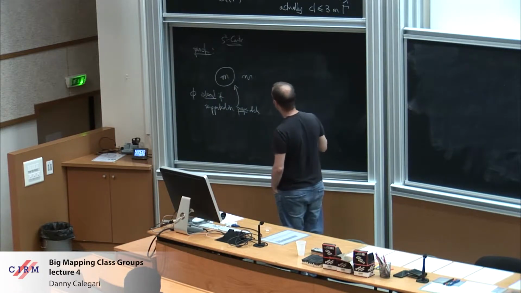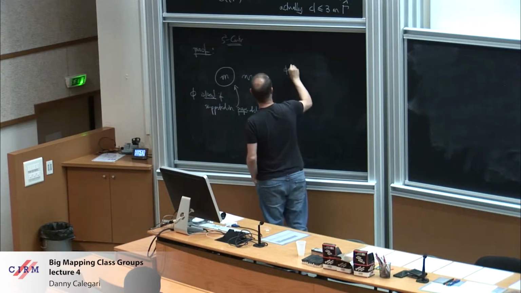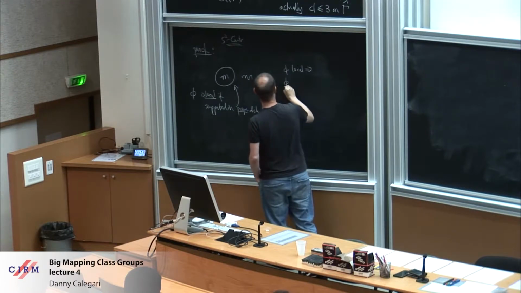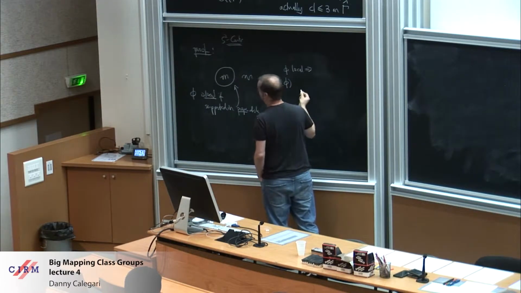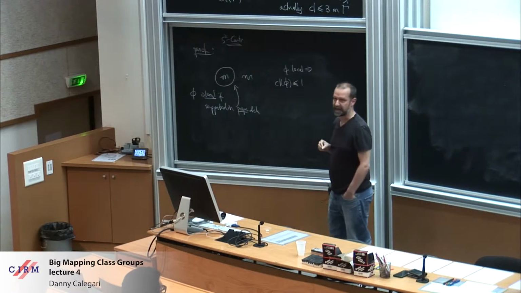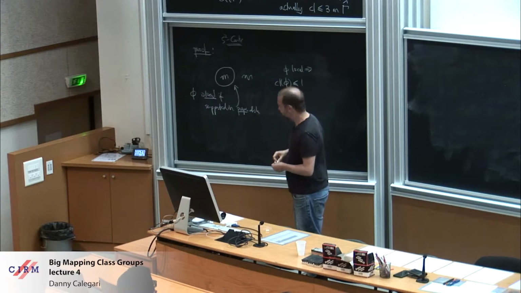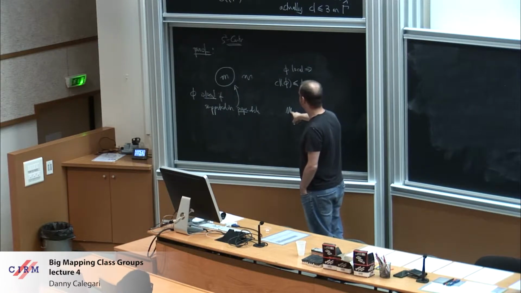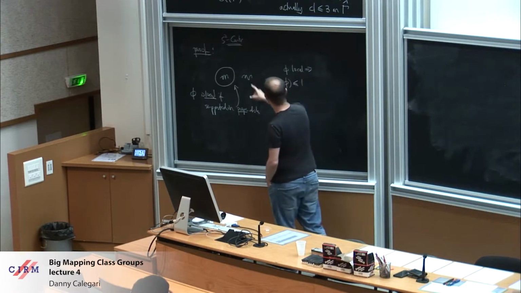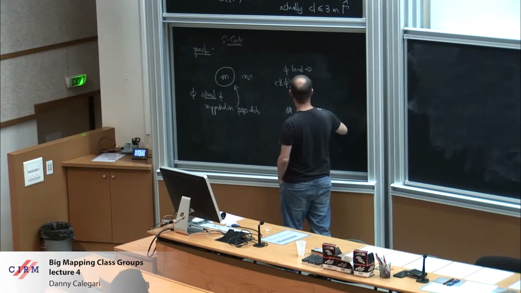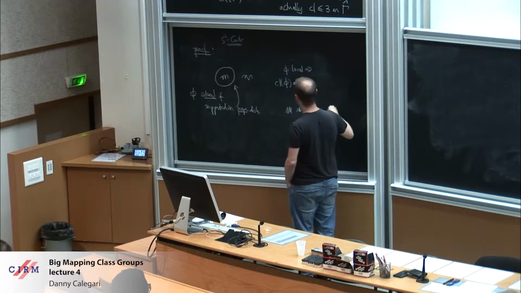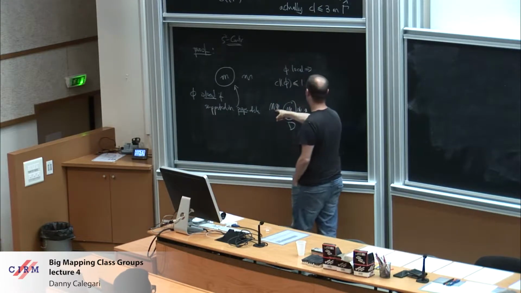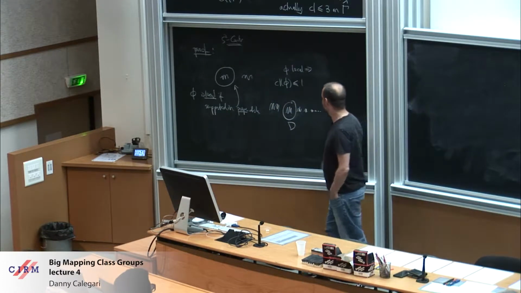So the first remark to make is that if phi is local, then actually phi is a commutator. Well, or it could be the identity, but it's a commutator. And the proof is the following. Here's another way of drawing the Cantor set. I draw the part inside this disk as this blob here, and I'm going to draw the rest of it as a sequence of Cantor sets getting smaller and smaller, and maybe some other stuff left over. So there's some extra Cantor set here. So here's disk D, and the rest of the Cantor set, I'm just going to draw it like that. So phi is supported in here.